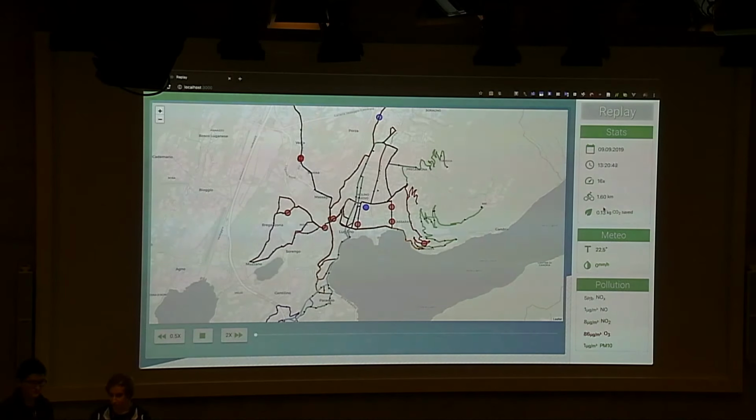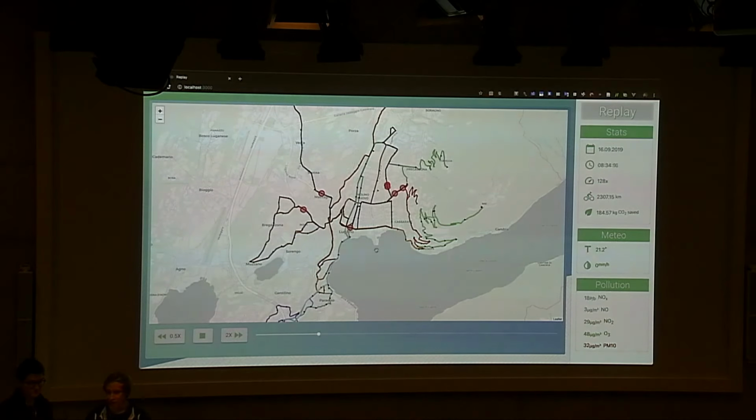So the features of the application are that we can play and pause the live visualization, and we can even speed up the visualization. We also show on the sidebar how many times faster it's going. So in this case, it's 64 times. We can also jump to any point in time during the month. So now we are at the 12th of September.